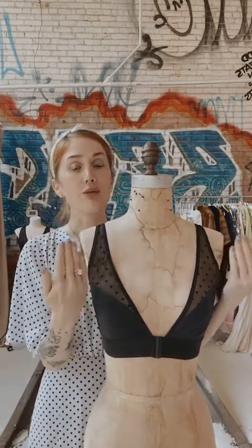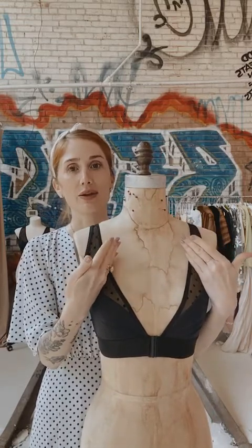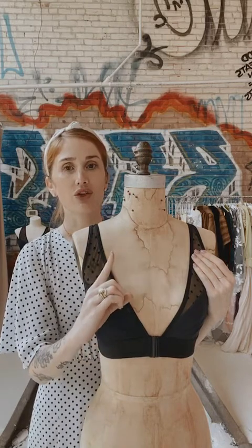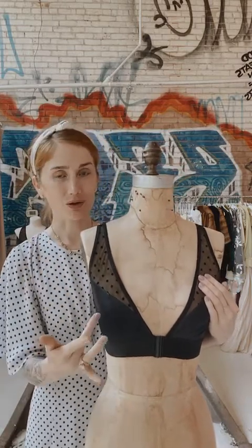And I'm going to do a look down with the camera, but I want you to keep this in mind. The first way that I'm going to show you is going to change the angle. If you see this cup right here, just think about this when I do the pattern alteration, and it's going to shift the angle of the strap. The second pattern alteration that I'm going to do is actually going to shift it. So in one, I'm changing the angle, and in the other one, I'm actually shifting it over. It'll all make sense when I do the pattern alteration.